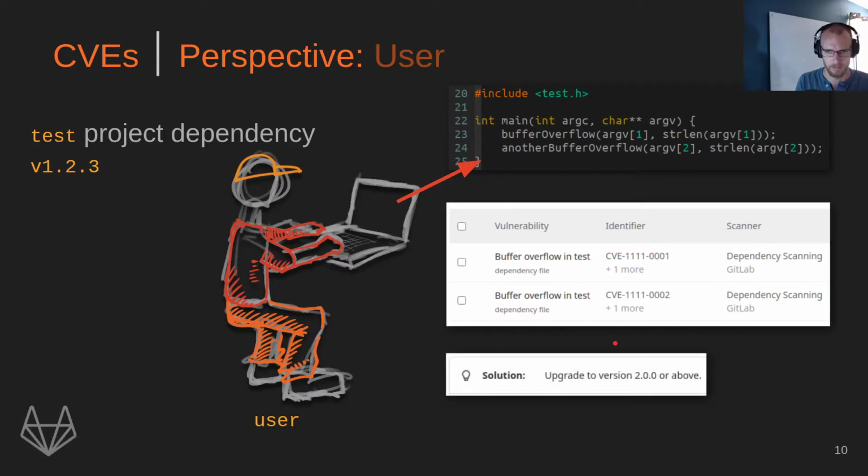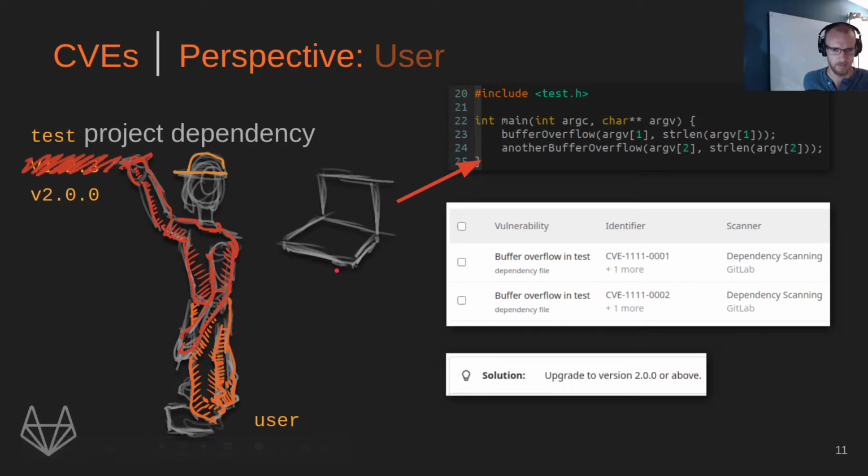Dependency scanners will also be able to use the metadata associated with those CVE IDs to recommend a course of action so that the user won't be using a vulnerable instance of the test project. The solution in this case is to upgrade to version 2 or above. So the user will see that and upgrade their dependency to version 2 or above.